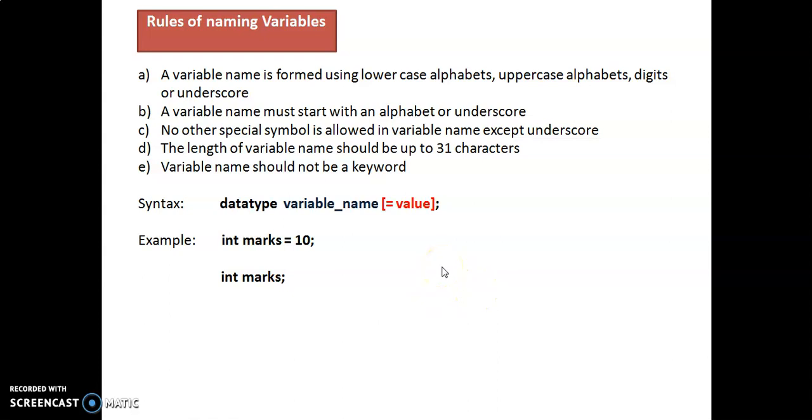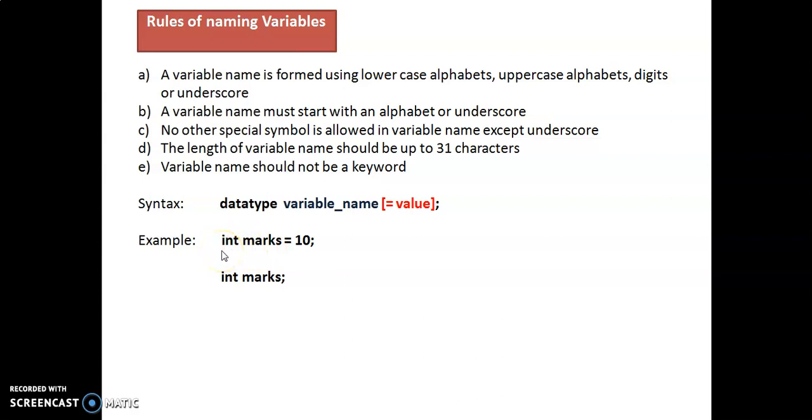Here, is equal to value is the optional part, which is specified in red color, followed by a semicolon. Now take this example, int marks = 10. So we have declared a variable whose name is marks, which is of type integer and which is assigned a value 10.